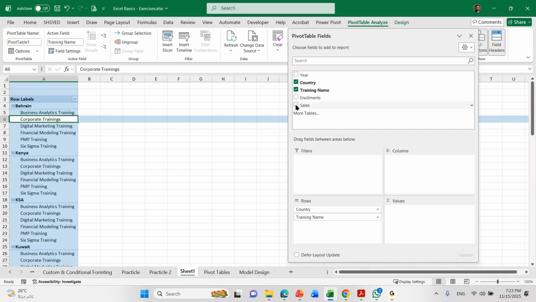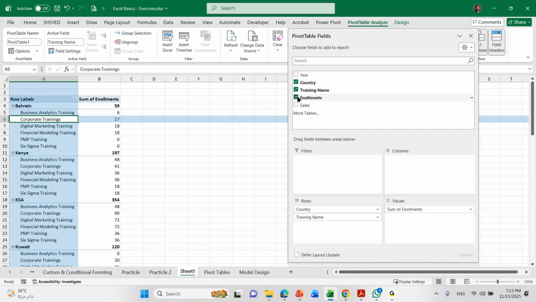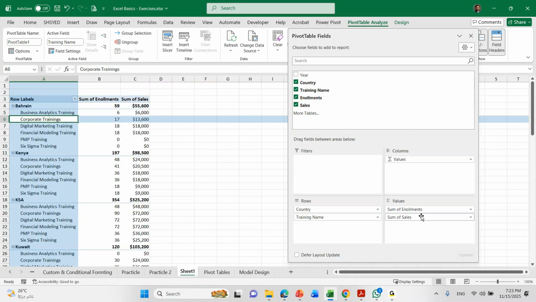And now if I check the enrollments, they are values, so it will automatically put the values as sum of enrollments. And next, if I select sales, that's again values, and it will sum up the values here.